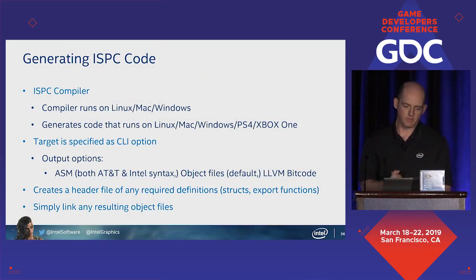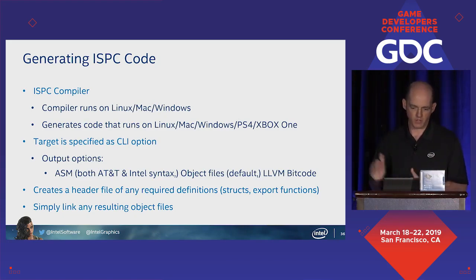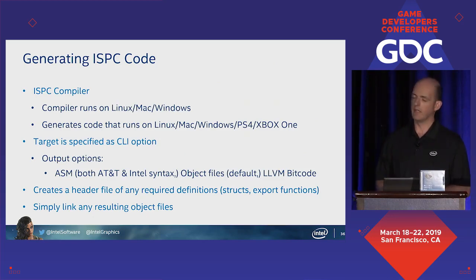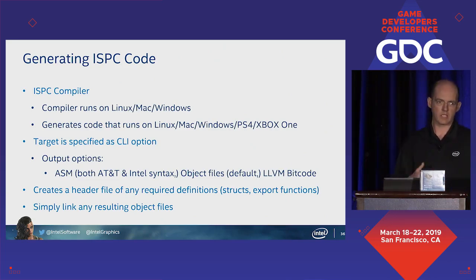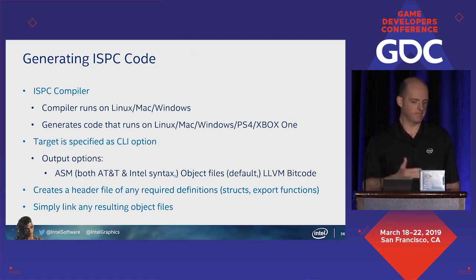So first of all, we have the compiler. We can download this. It's open source. We've got links towards the back. You can download the binaries for Linux, Mac, and Windows, and it will produce executable code for you, object files for Linux, Mac, Windows. I believe there's support in there for PlayStation, Xbox. But one of the main elements, because it's open source, is that if there's a platform that we currently don't support, just download it, compile it to your tool chain, and you're off.